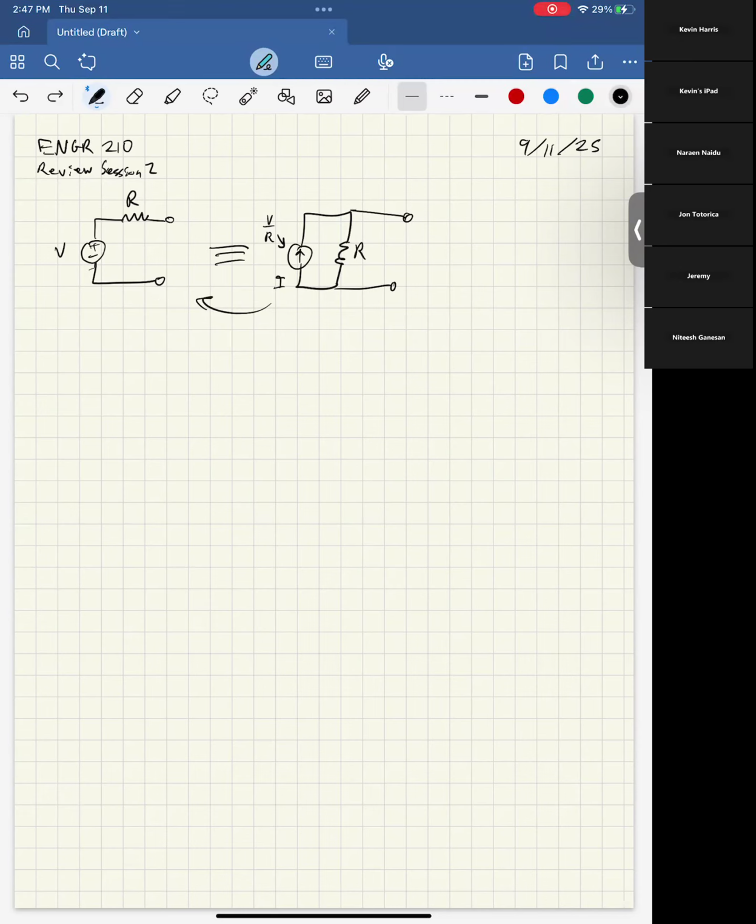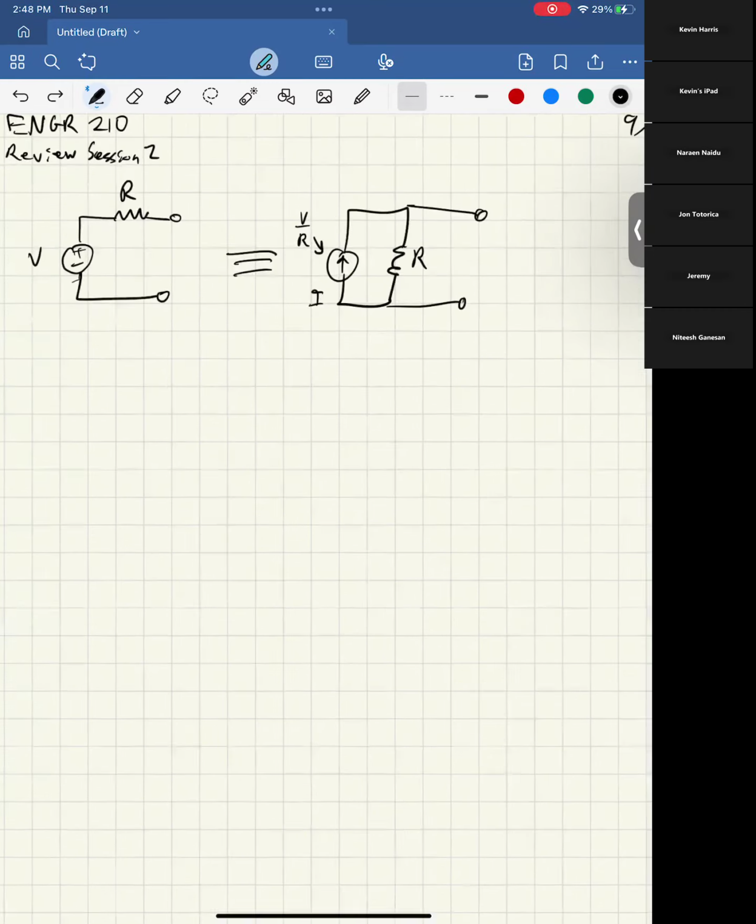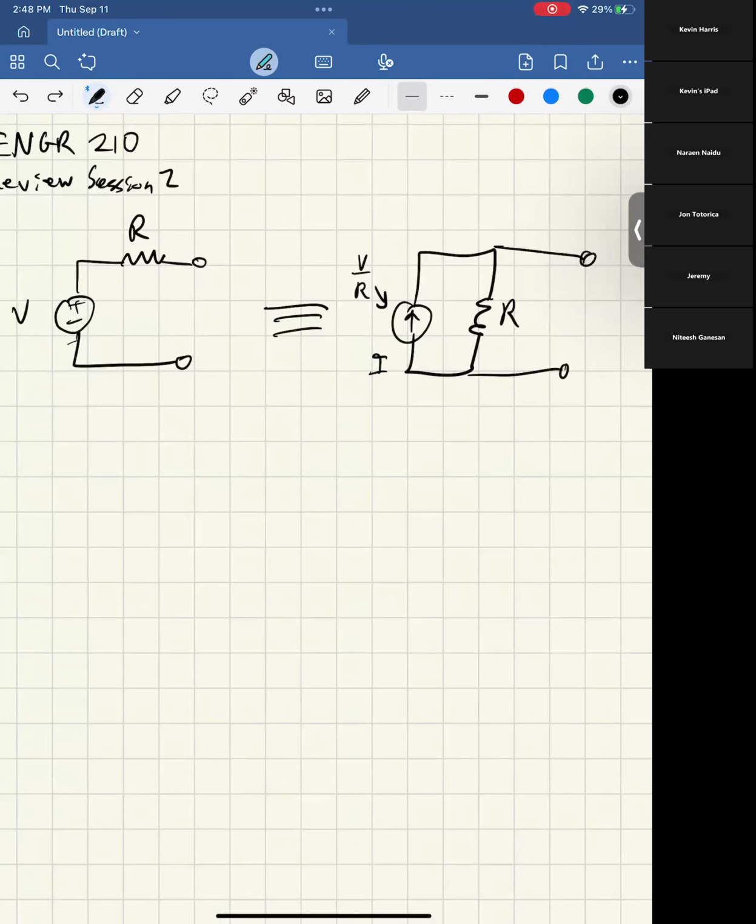So that's that. I will do some practice problems. I'll go over that practice problem from the homework that had that, because I saw some people had difficulty with that. I think that's a good example of how to apply source transforms. One other thing to keep in mind here is that the direction of the voltage source is going to be the same as the current source. So if it's from minus to plus in this direction, the current source will end up being from minus to plus in that direction as well.